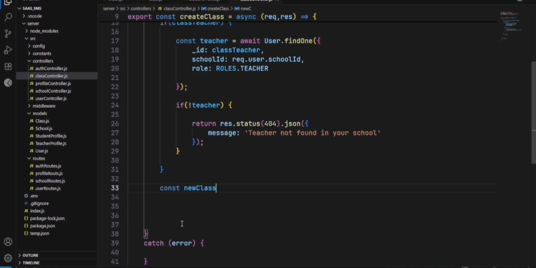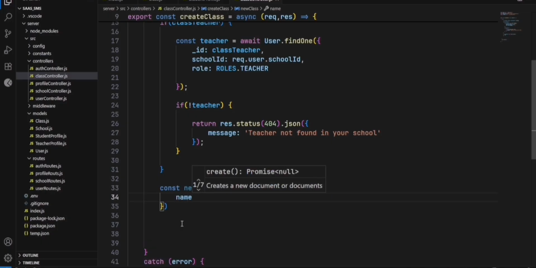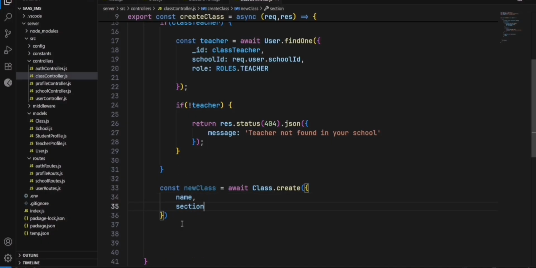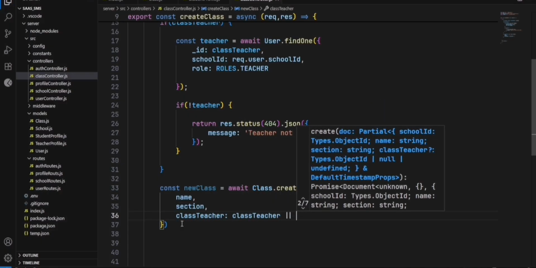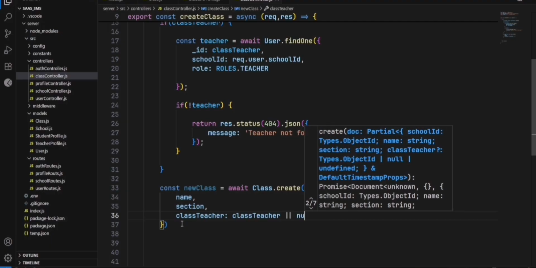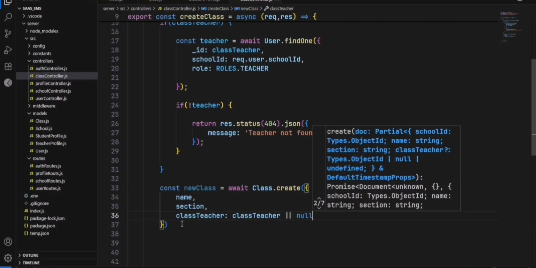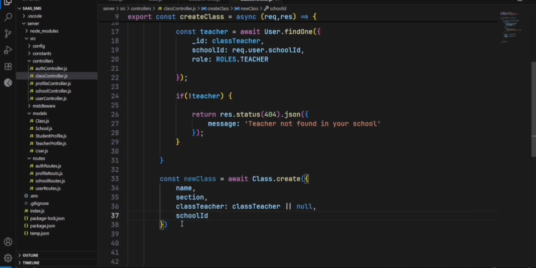const newClass = await Class.create, name, section, classTeacher or null, schoolId req.user.schoolId.